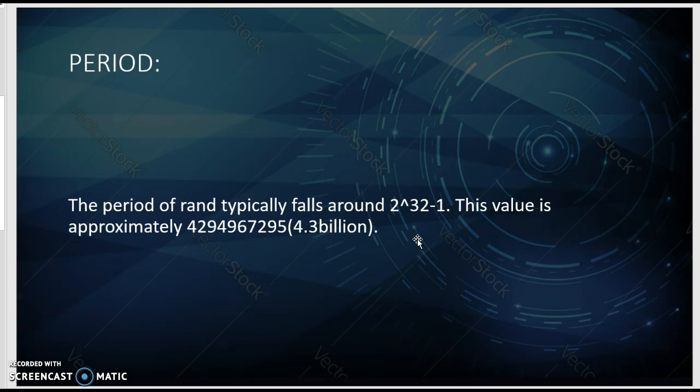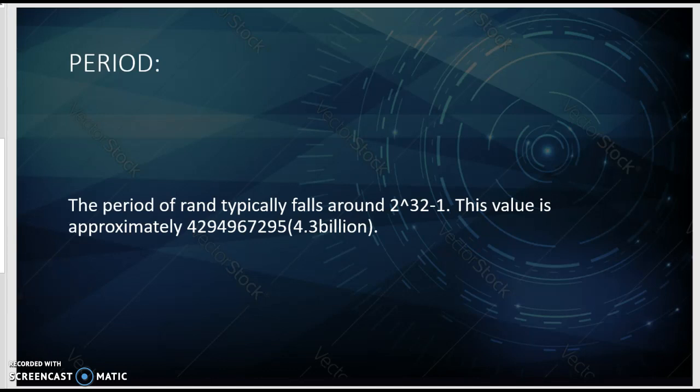So after having a sequence of 4.3 billion, the RAND function begins to repeat the sequence. Well, you might argue that is a big one, but it is still not okay for the RAND function, especially when you are working in cryptography that demands high bit numbers. So having a 4.3 billion period actually disqualifies the RAND function as a true random number generator. So it should be avoided.